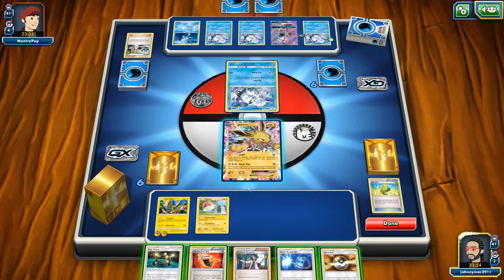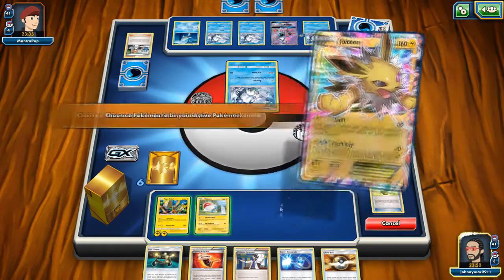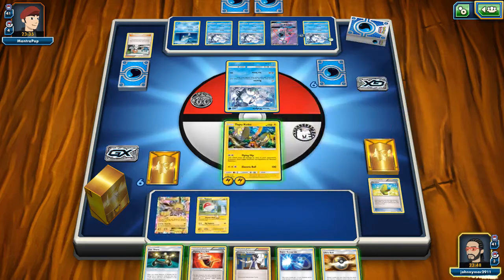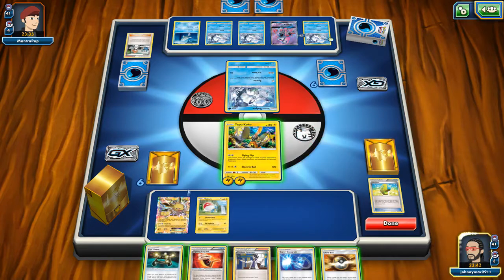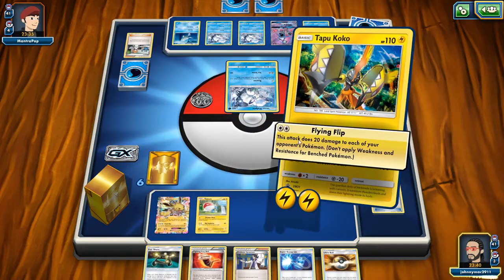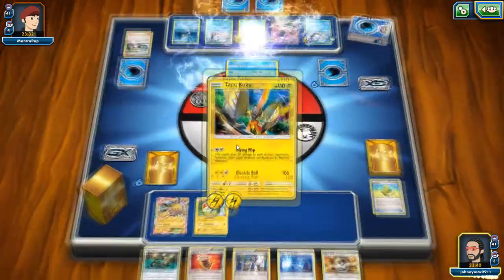And then turn 2, we can Ultra Ball for the Electrode. And then we can even Sycamore, try and get the other energy. And then we've got plenty of energy on the board to really start going off with. I think we're okay there.